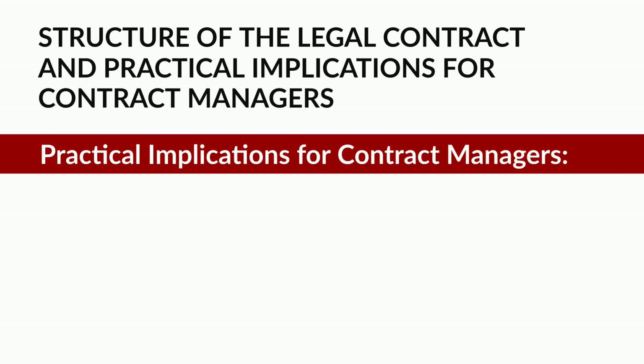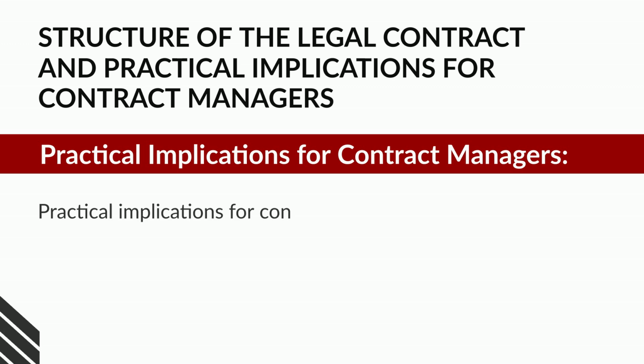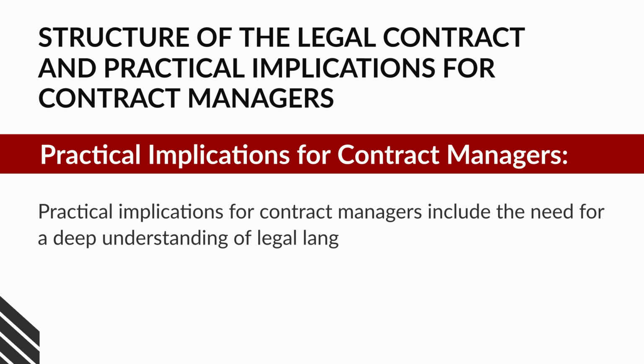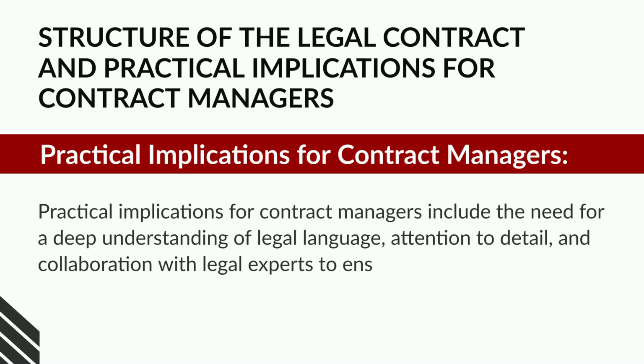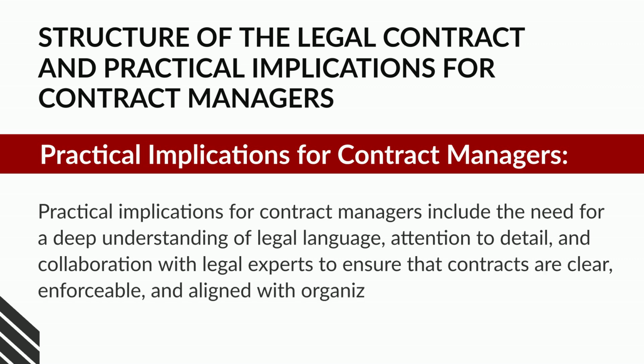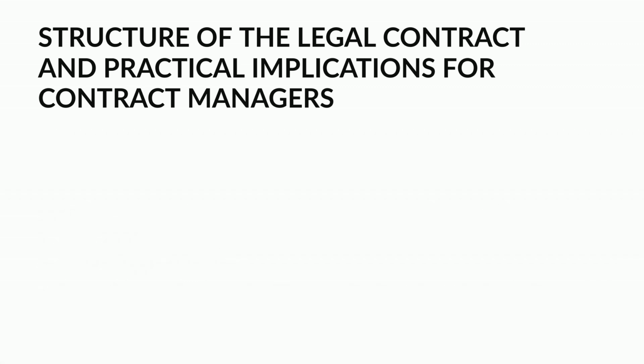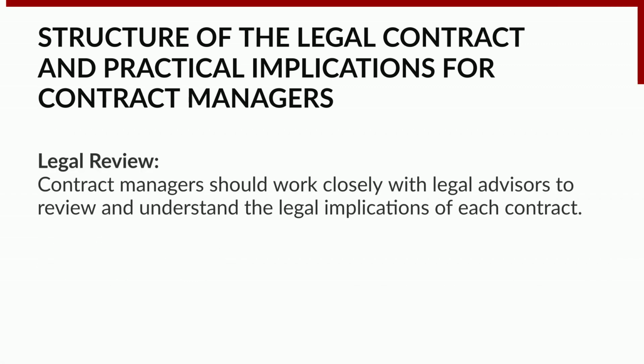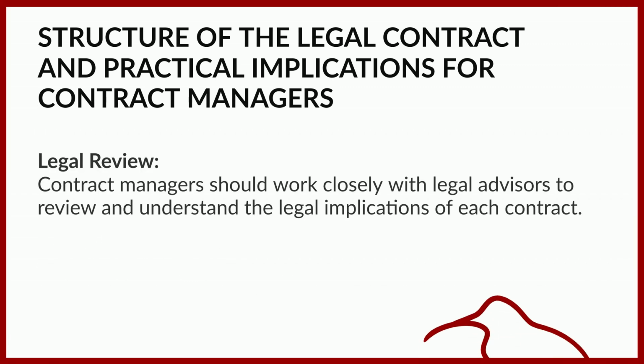Practical implications for contract managers. Practical implications for contract managers include the need for a deep understanding of legal language, attention to detail, and collaboration with legal experts to ensure that contracts are clear, enforceable, and aligned with organizational goals, including legal review. Contract managers should work closely with legal advisors to review and understand the legal implications of each contract.